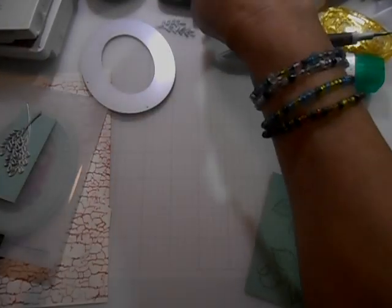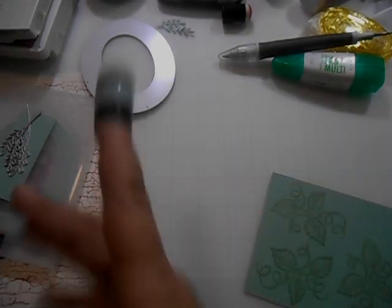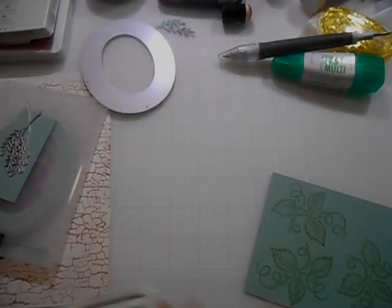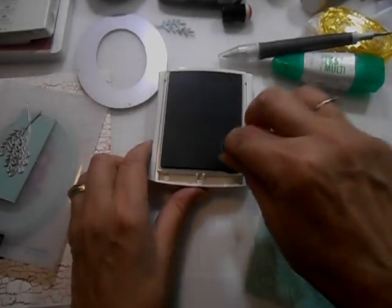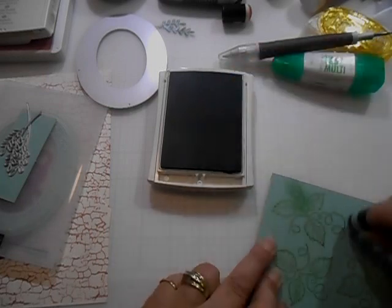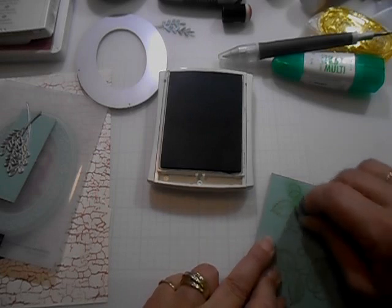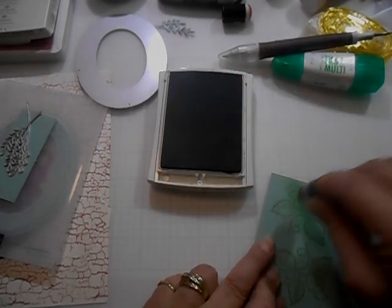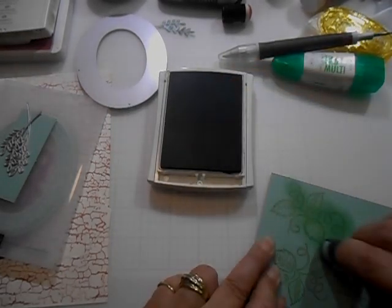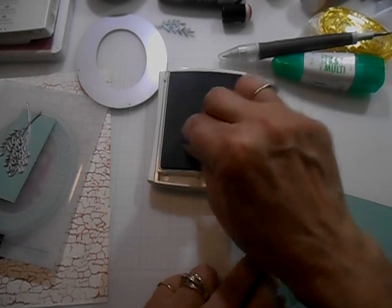And we're going to use Mint Macaron, and we're going to shade those a little bit before we cut them. I have my sponge dauber, and I'm gonna get the tendrils real good. I want those nice and dark. And then around the outside edges of the leaves, I'm gonna concentrate my color there so that we leave a little spot in the center that's not.